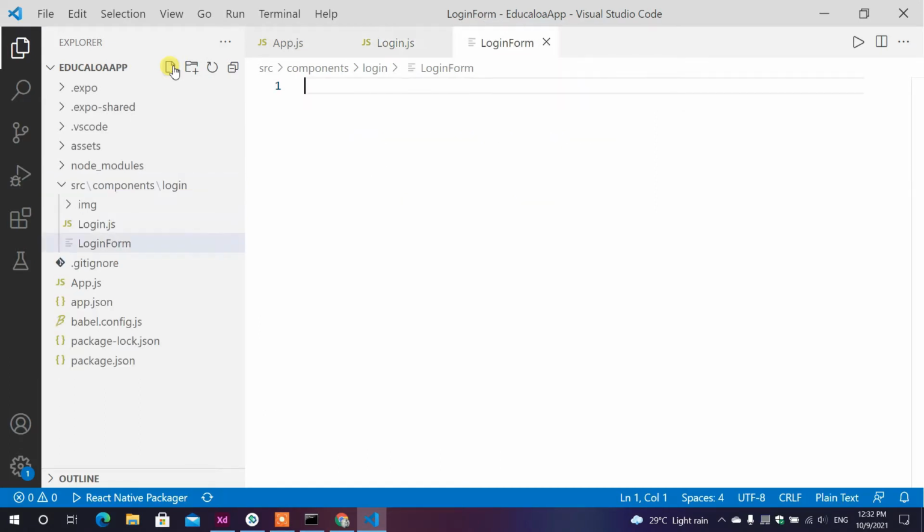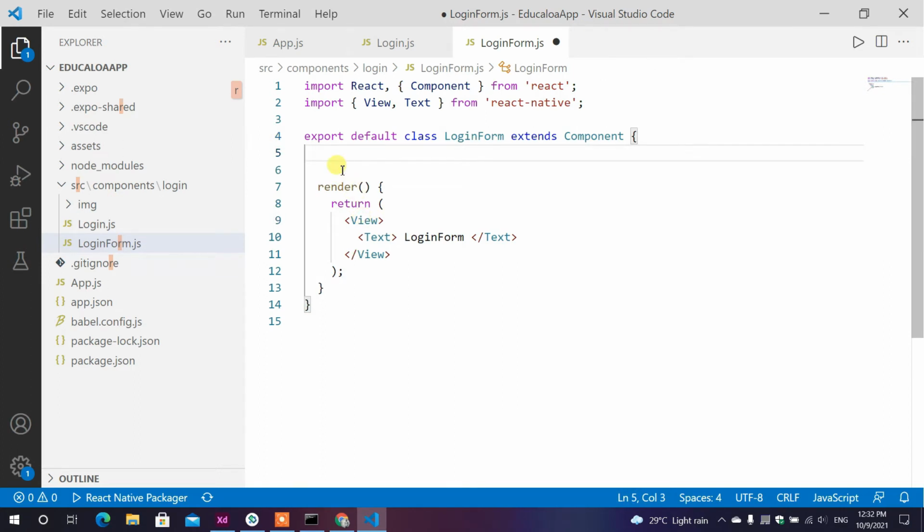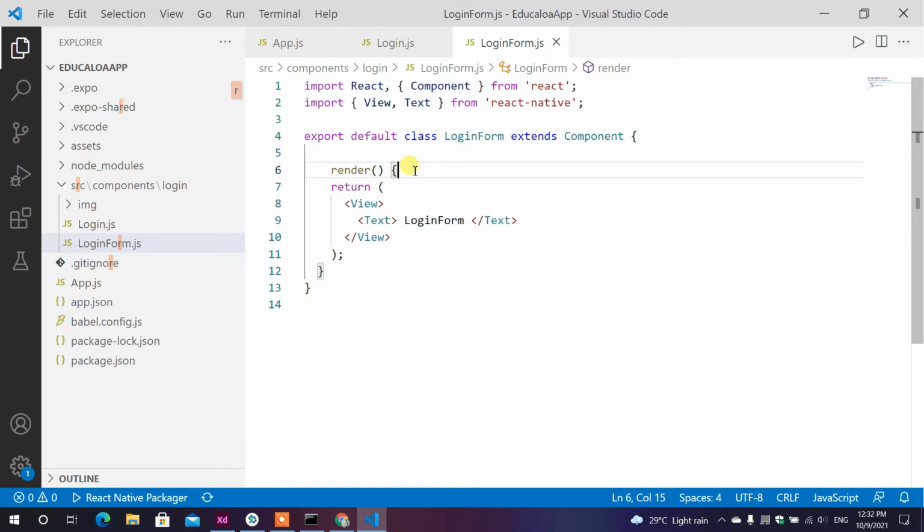I need to mention this is my JavaScript file. So back again, I'm going to do my lazy work, rmc, and delete this constructor. I don't want it now.